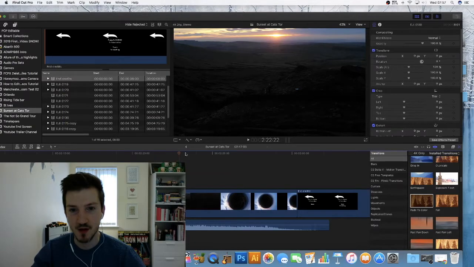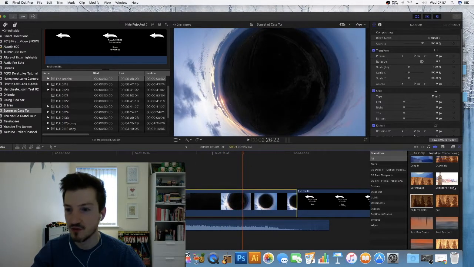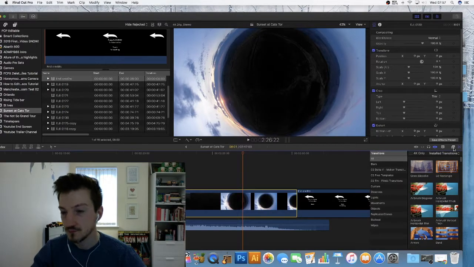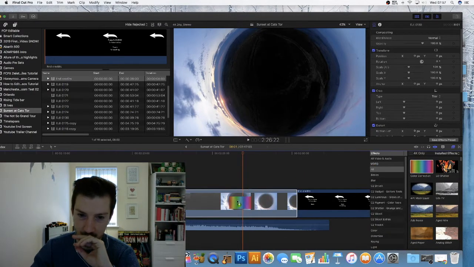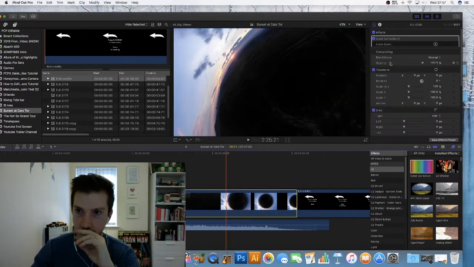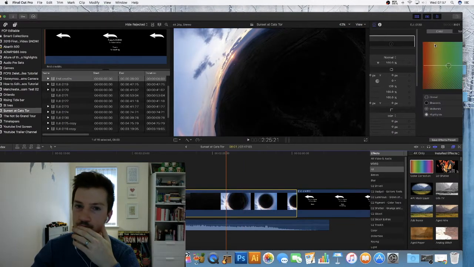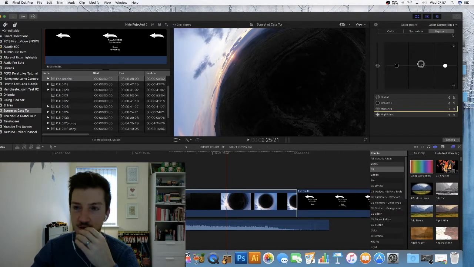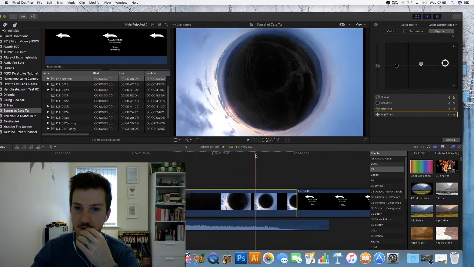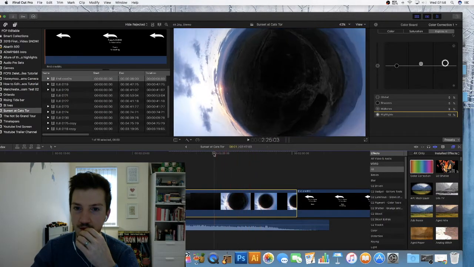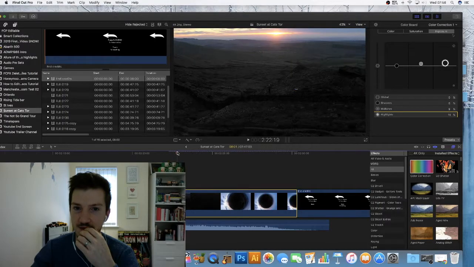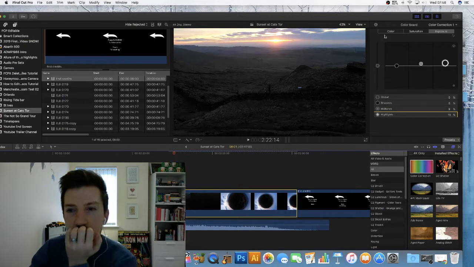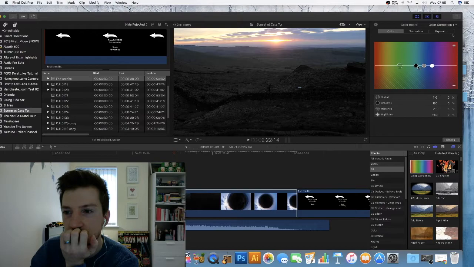Let's just see what happens if I do a very, very quick color correction on that. Exposure. I'm actually going to have to do the opposite of what I normally do and up it a little bit. Increase the brightness a little bit. Yeah, that's... Do I mess with the colours?